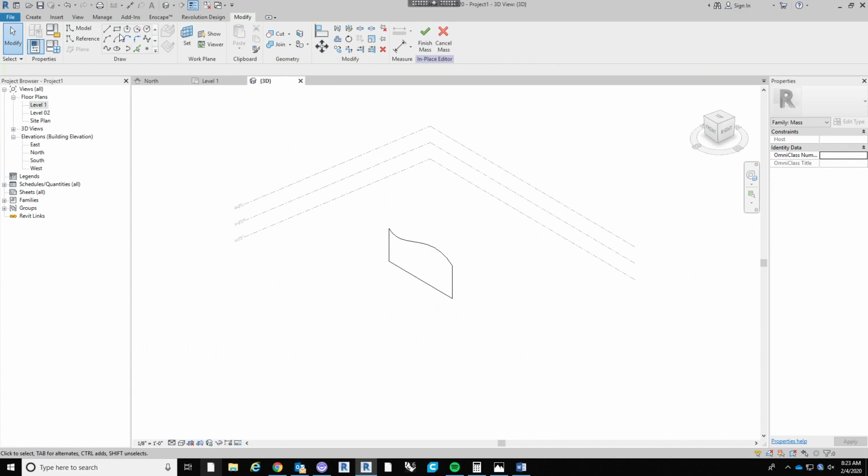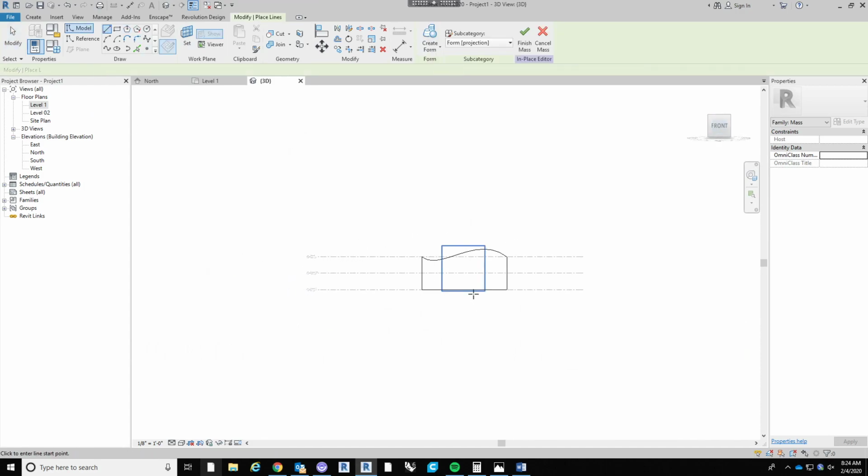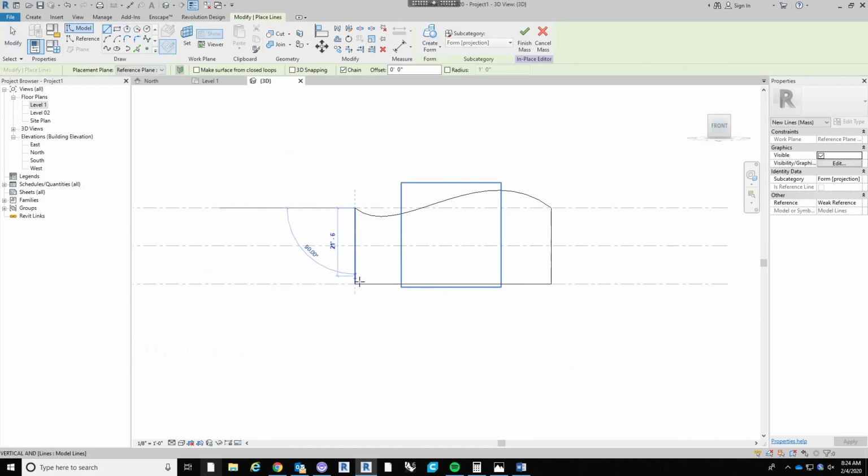Alright, so let's create the back face. Let's go set work plane, change that from reference plane front to reference plane back. Go back to front view, and right now we can just draw the same 3 straight sides, and then we'll create a new spline. So let's just do the inverse.